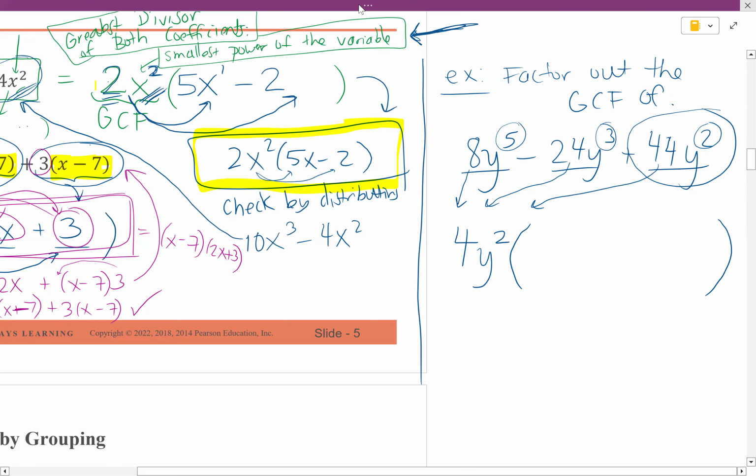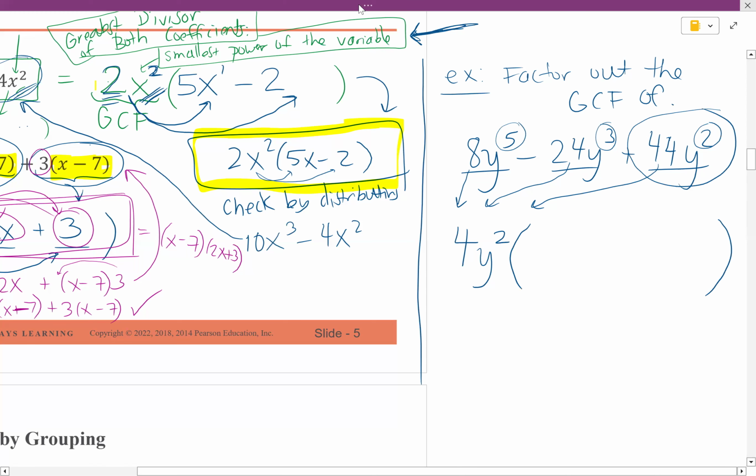Last one. Now I would like to multiply this outer guy, this greatest common factor, 4y squared, times something to give me this last pink term. 4 times what would make 44? That would be 11. And then y squared, I have 2 y's. I actually only want 2 y's, so I don't want to add any more y's. I think that's it, just 11. So that would actually be my answer.